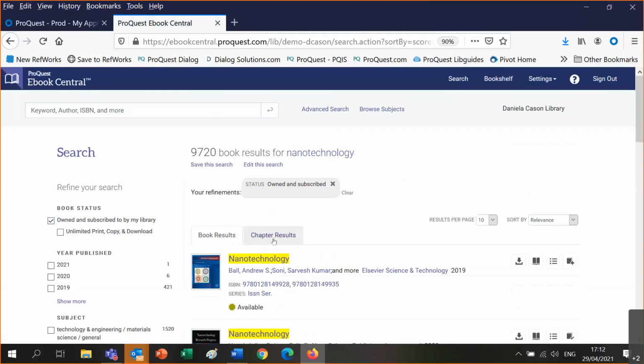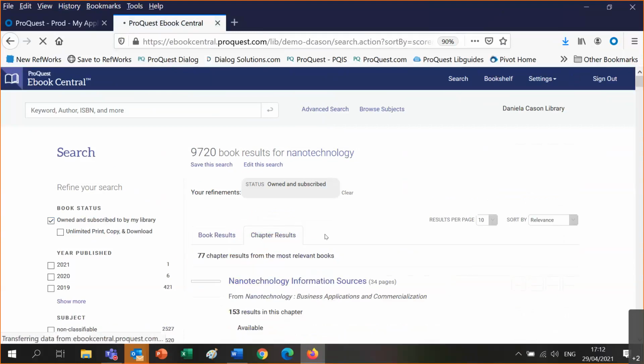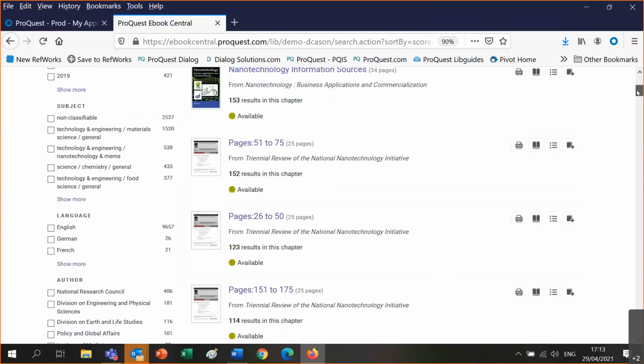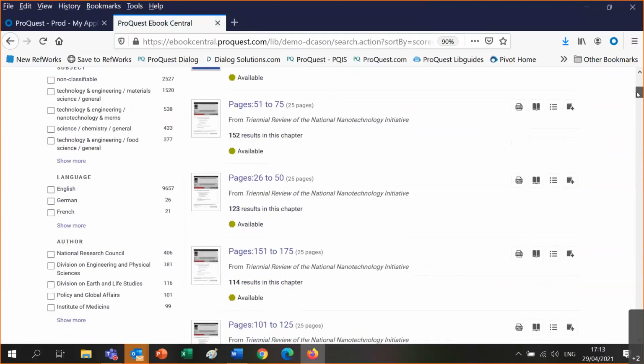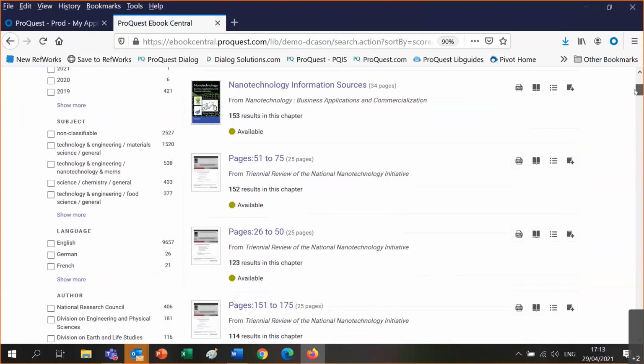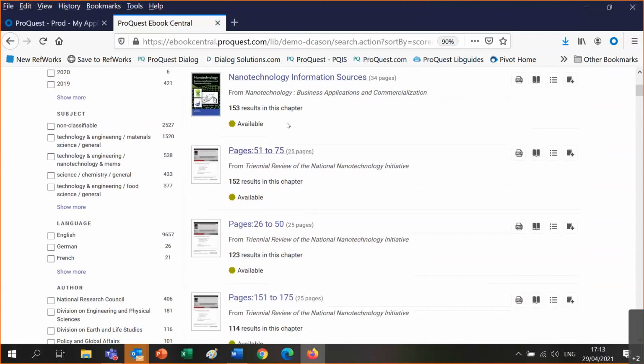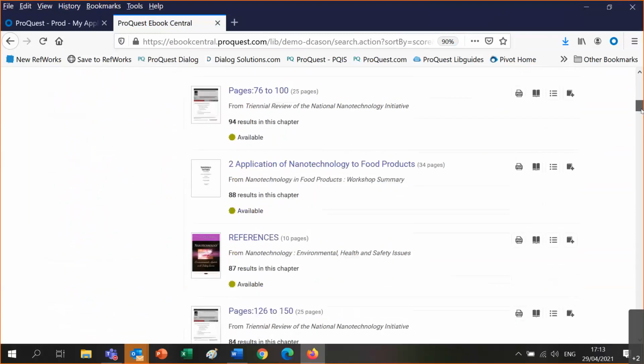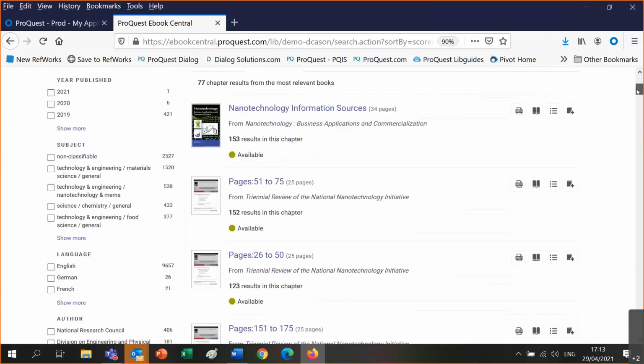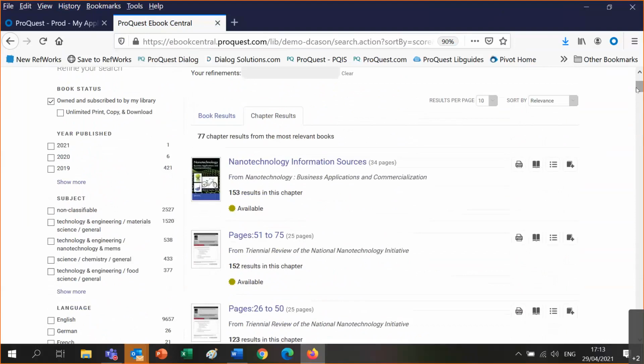And then there is a section called chapter results. In the chapter results, you will see only the 20, well, a little bit more, but usually the 20 chapters that contain our search terms the most times, so they are the most relevant. They show the title of the chapter, the title of the book the chapter comes from, and how many times our search term appears in this chapter. And then it says available, which is information that it will always be available in your collection. There are cases where the institution chooses to have other formulas to make some books available under different conditions, but in your case, it will always have this green button saying available.